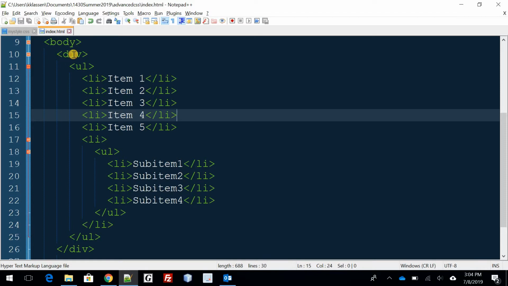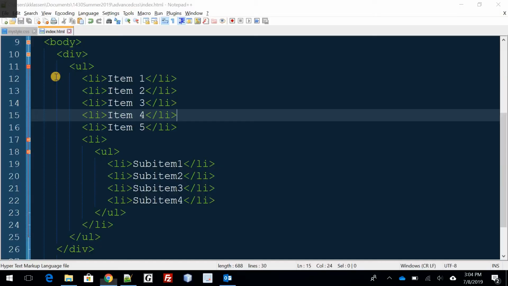Descendants of this div. So this LI is a child of the UL, which is a child of this LI, which is a child of this UL, which is a child of the div. So these are descendants way down here.